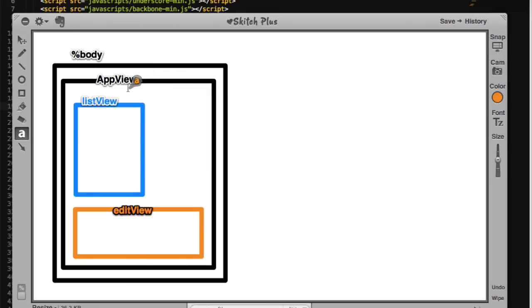The way I've been doing it is that we've got this kind of app view controller almost, which doesn't really have any of its own stuff, like no HTML inside of it, but rather its purpose is to sort of work with the router, in that you'll go to a new route and the router will call a method on app view, and the app view just instantiates and pops in and out these views. So it's just like, list view I want you to show now, and edit view you hide, or both show, and that kind of thing. But there's multiple ways to do it.